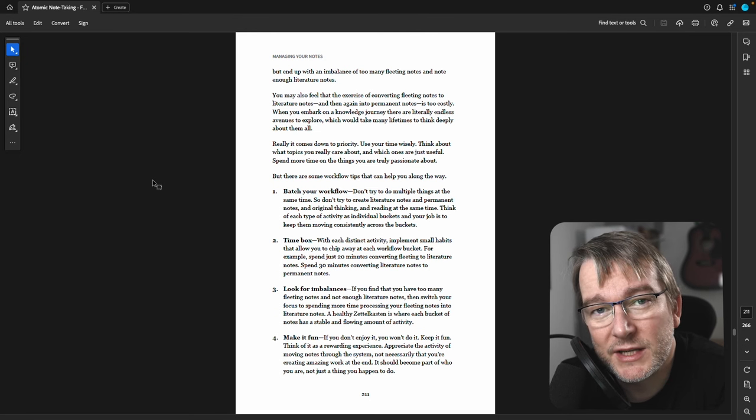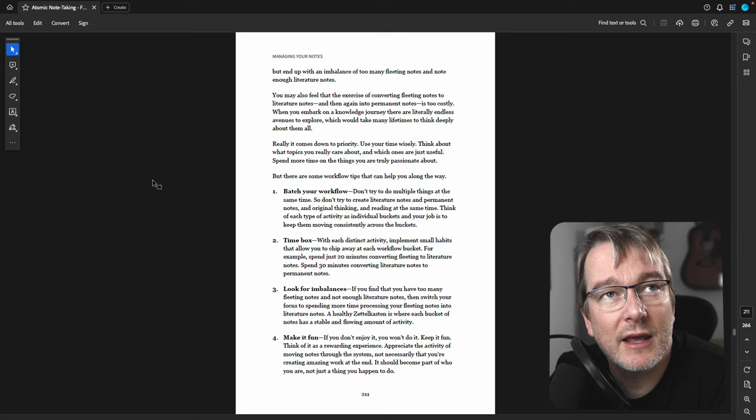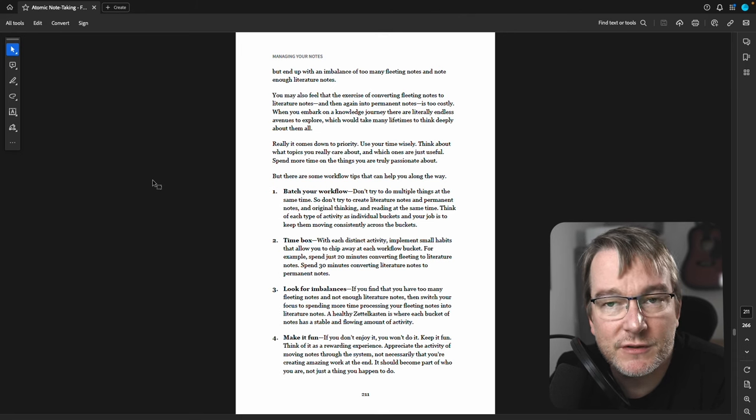I find time boxing is also very helpful. I use a time timer. So I've got one of these things here, and I could just say, right, this activity that I'm doing, I'm just going to do it for 30 minutes. And it sort of frees you. Of course, when it goes to zero, you get a beep as well. And of course, it frees you from thinking about anything else. You can just focus, knowing that you're not going to lose yourself. You have that permission to just immerse yourself in this one task.